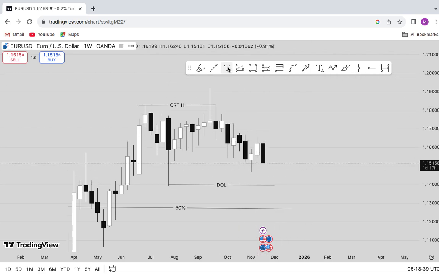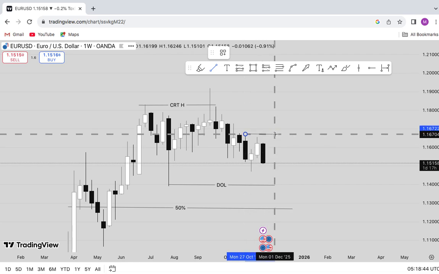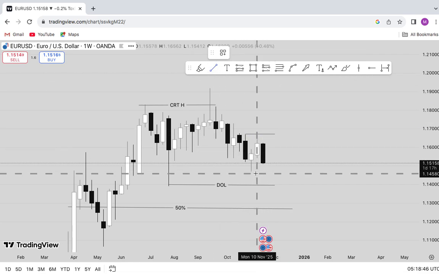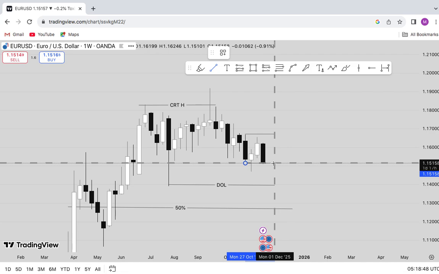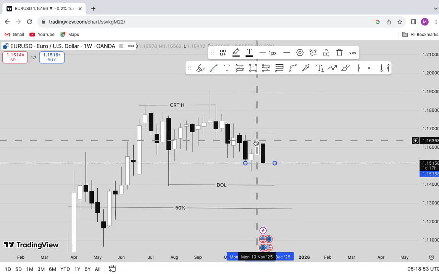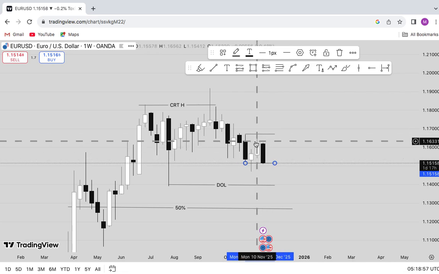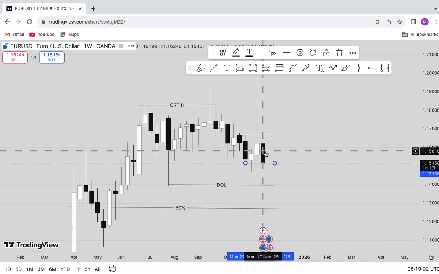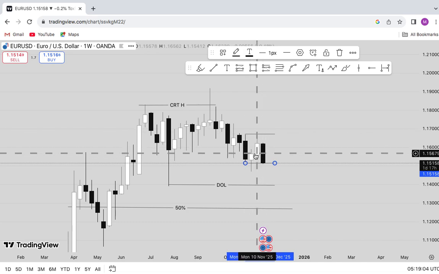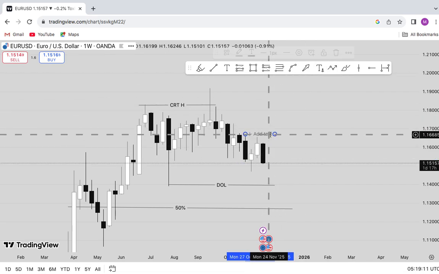Here we had a CRT, with a CRT high here and a CRT low here. So price came up, took out pretty much 78 or 79% of our key level, and this is an SMT trap around here, because if you go to maybe GU, it gave us a complete move, so that's an SMT trap there. As price came up and took out, you can see the rally to the downside telling us, okay, price is now going back down.